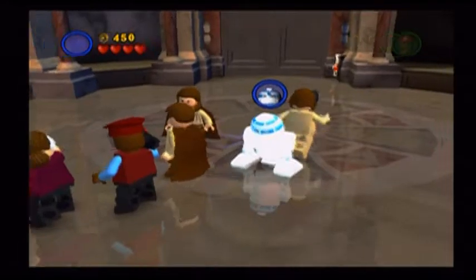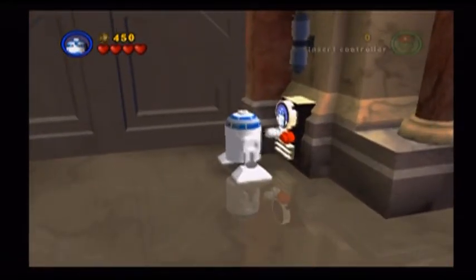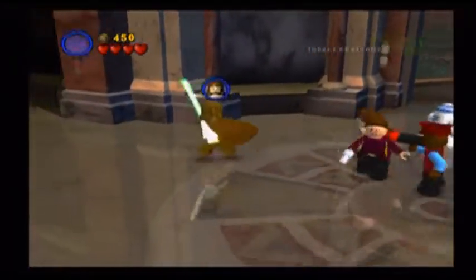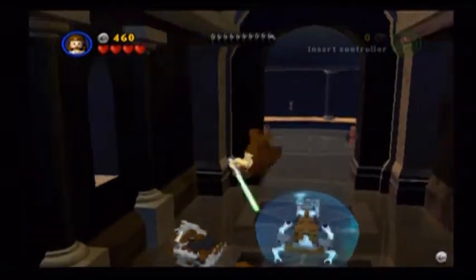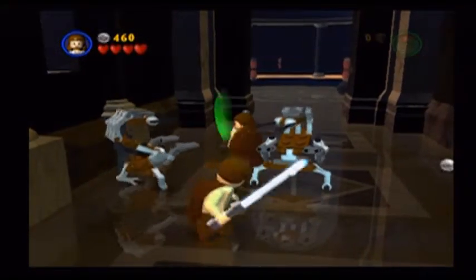R2. We need to open up this panel over here. Like this. And I do feel the safest when playing as the Jedi. Yes, these red lights here. These will be important later. There's one of the shields. There's the other shield.